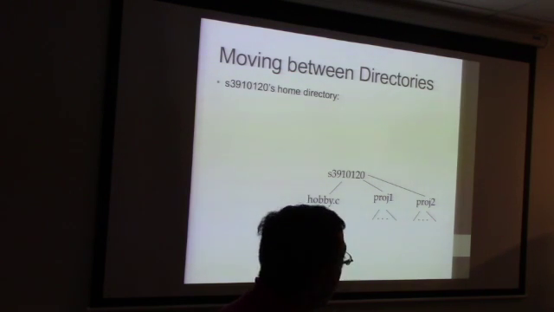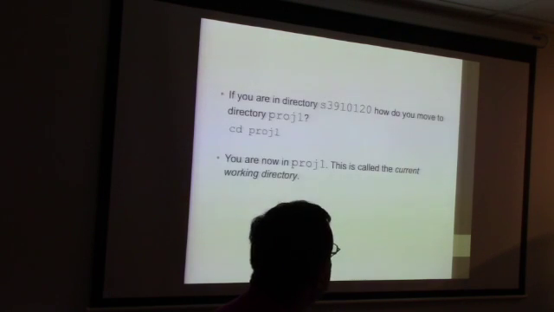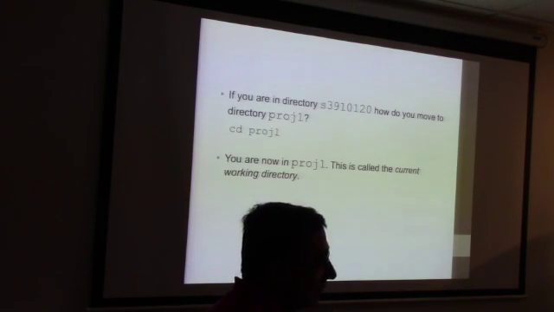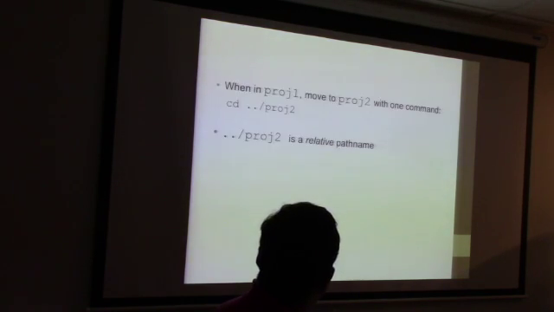So that is called a relative path name because it's relative to where you are. Okay? It's not absolute. Absolute path starts always from the root. Got it? Still not clear? Does it make sense? It's okay if it's not, I can write it down on the board. Alright, so you're now in project 1, so the current working directory, just dot dot.